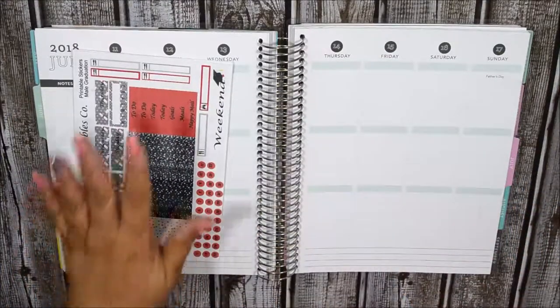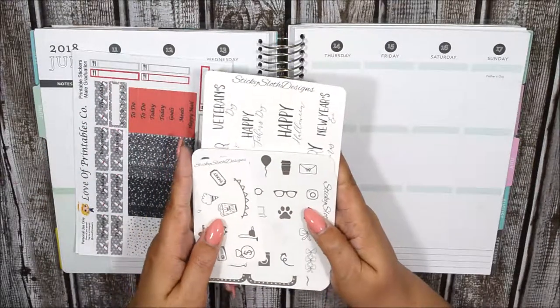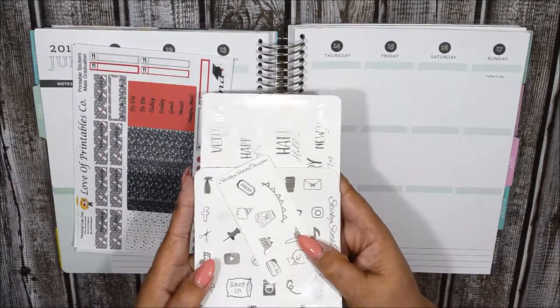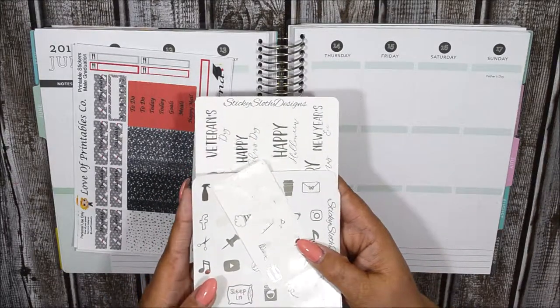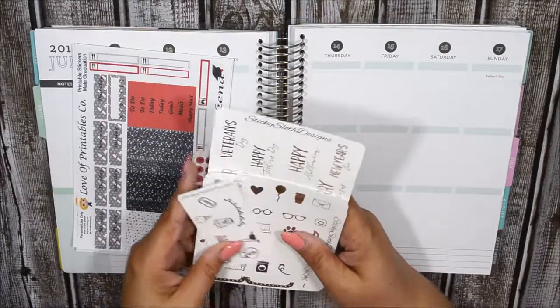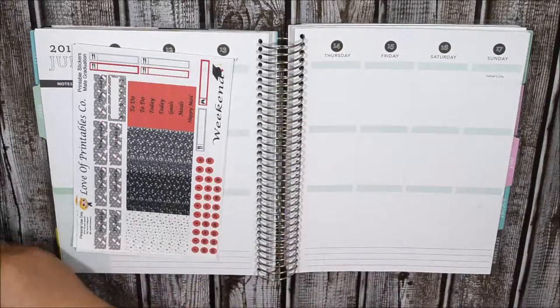So I will be using this, and accompanying me, I am going to be using some silver. I don't know, but my lights are not in a great position to be showing foil for some reason. I don't know why, but I will be using silver foil from Sticky Soft Design. So yeah, that is that.